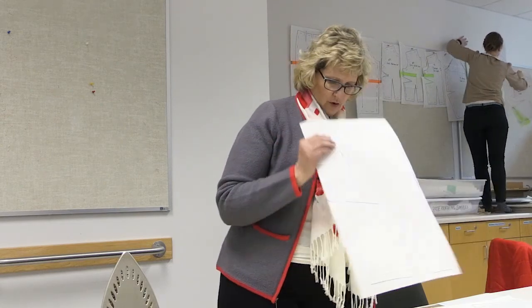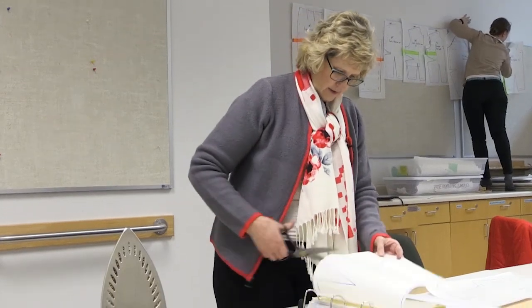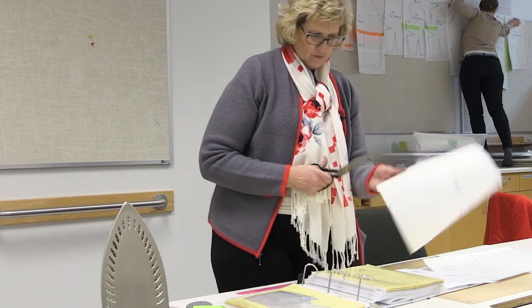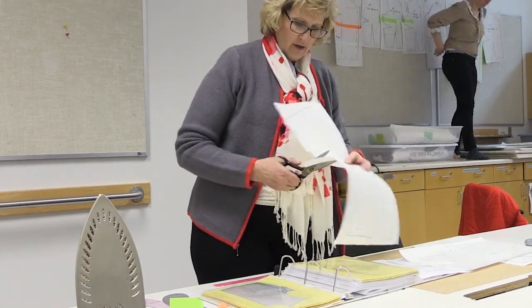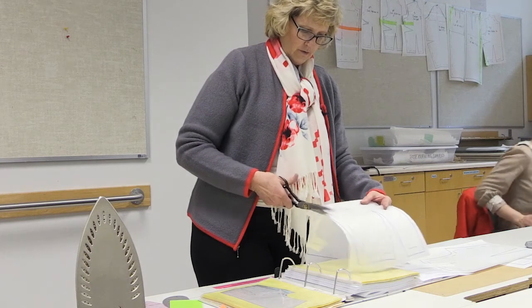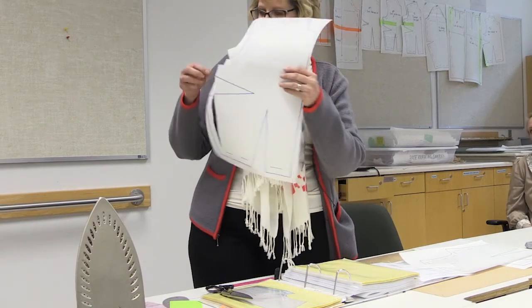Okay? So what we do here is, because we're pulling this out, we're actually going to cut into the seam allowance right below the notch. So we cut into the seam allowance below the notch, and then we go over to the seam, and then I'm going to go down, just go across that dart, take the dart area, and go straight down to the waist and stop, right?